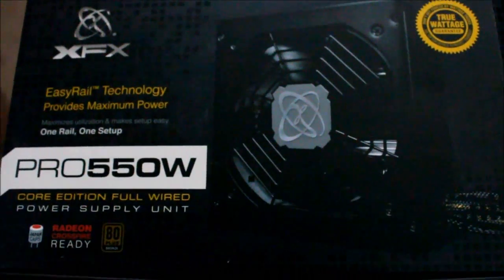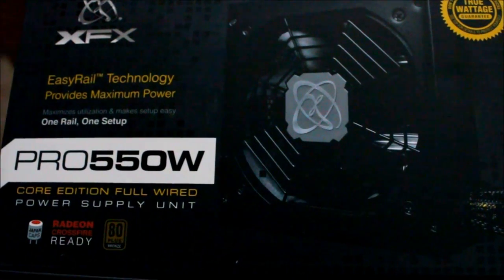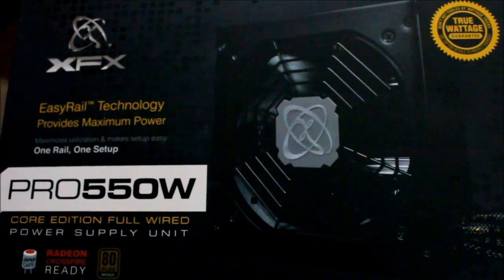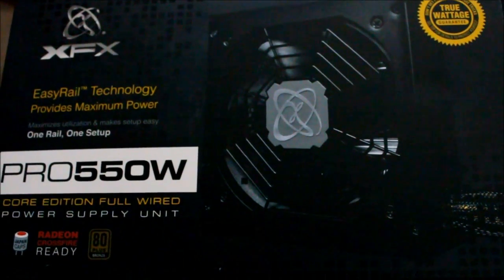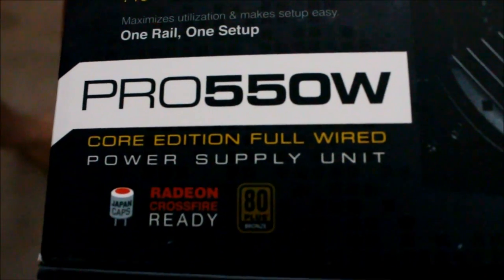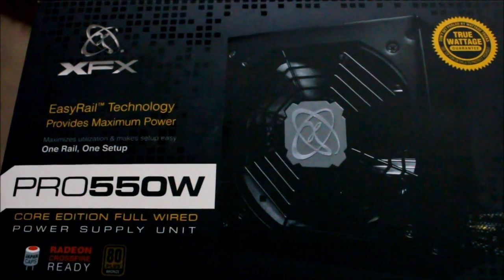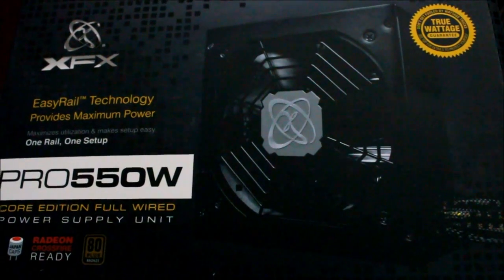Moving down to the power supply — 80 Plus Gold. You want a quality one. The power supply is one of those things where the extra $30 can save you so much hassle. XFX is a good brand and quality manufacturer — you know you're getting something that's going to last. You don't want crazy brands you've never heard of that are 50 bucks cheaper with more watts — you're not getting what you're paying for. Make sure it's 80 Plus. Also look out for modular — you plug only the cables you need into it, which keeps cable management nice and simple and it looks really neat.